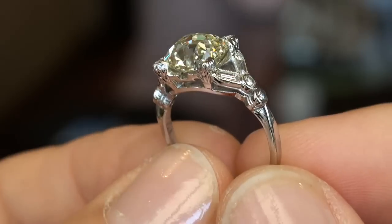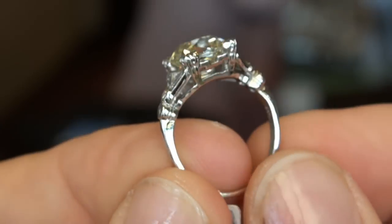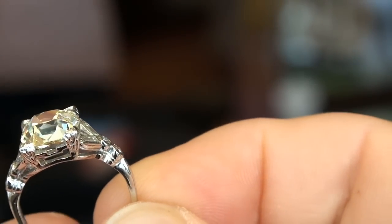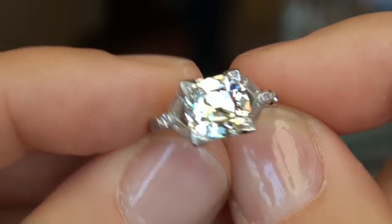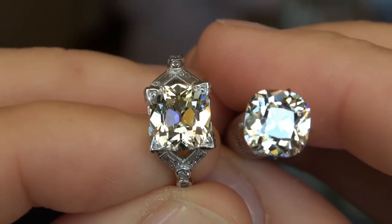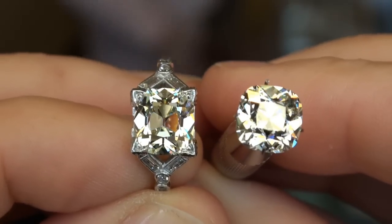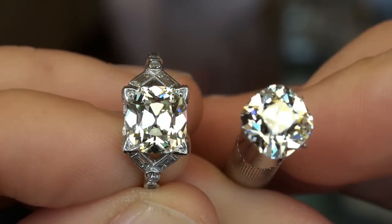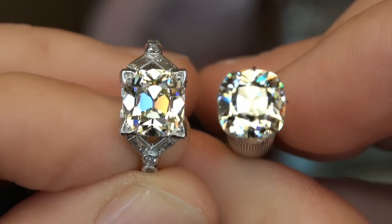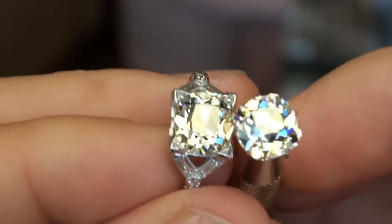This is no slouch of a ring either. It's an M in a platinum setting — an antique-styled setting. I'm showing you the more vertical view, because that's how I would mount it personally. So there is that comparison of these two diamonds. I'll leave the 3.19ct out in the ring just for a size reference, and then we've got another diamond to show you here, which is a 4-carat, 4.17ct NSI-2. Coming right up.